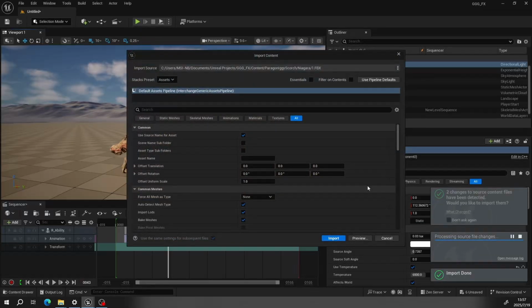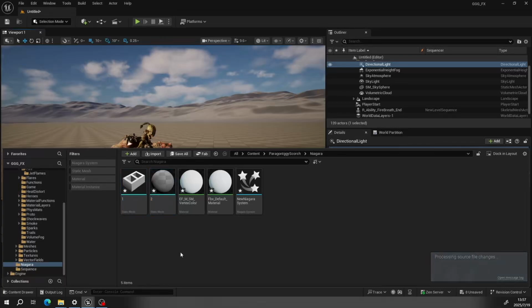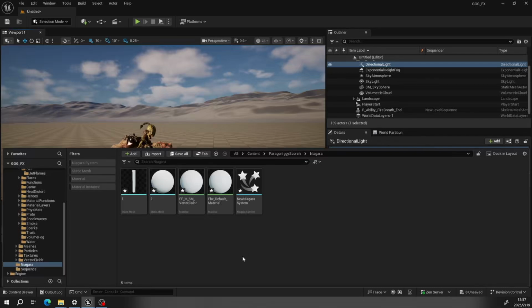Import. It's a really simple mesh. I can't spend a lot of time making this video.